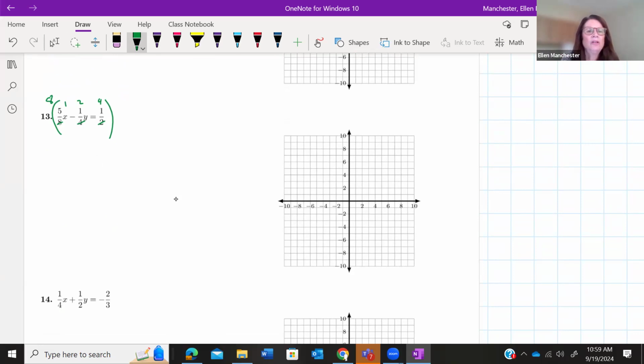Okay, so I went ahead and showed it. We're eliminating it by multiplying through by 8. So 8 goes into 8 once, 4 goes into 8 twice, and 2 goes into 8 4 times. And then I multiply. 1 times 5 is 5x. 2 times 1 is negative 2y. And 4 times 1 is 4. So everyone good there? Whether you multiplied through and then reduced or reduced and multiplied, that's what you should have got. All right, now solve for y.